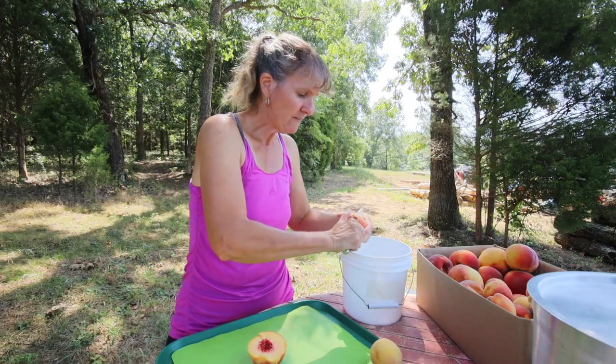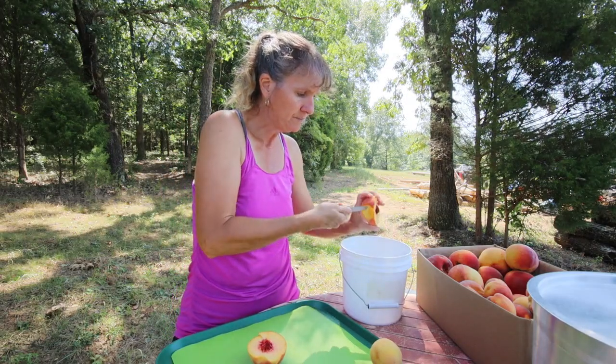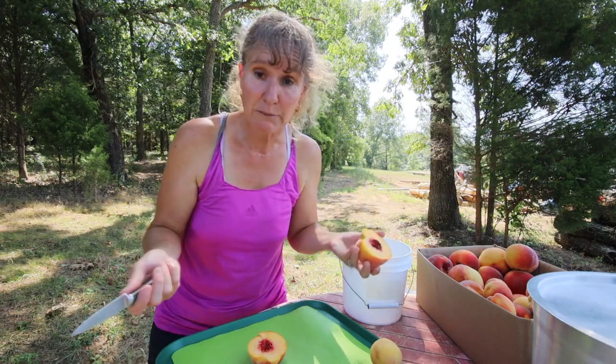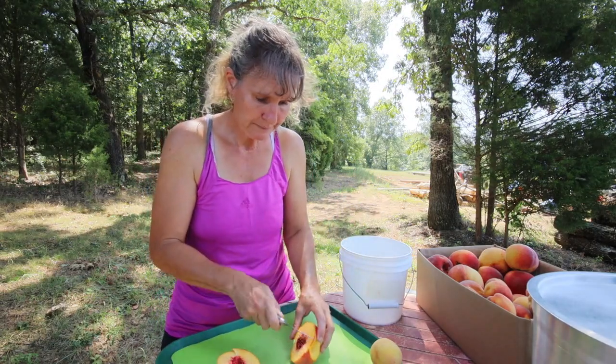Now I do need to cut off any of these bad spots. You know, that's what I'm agreeing to when I buy fruit that is seconds, that it's not going to be perfect, but it's still going to make very good products.